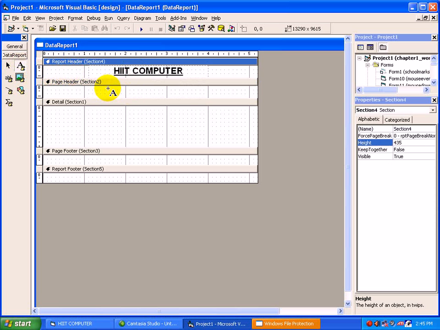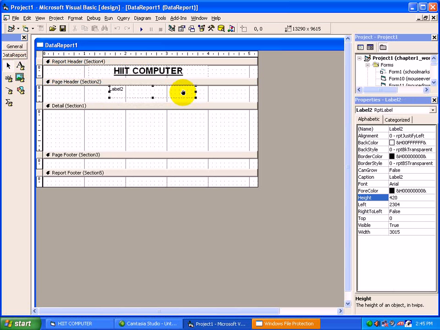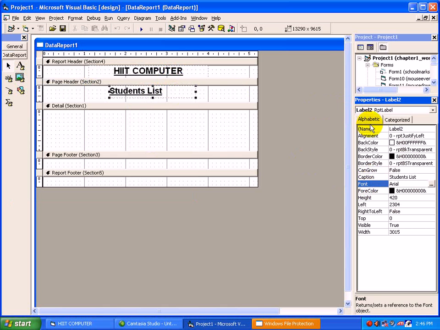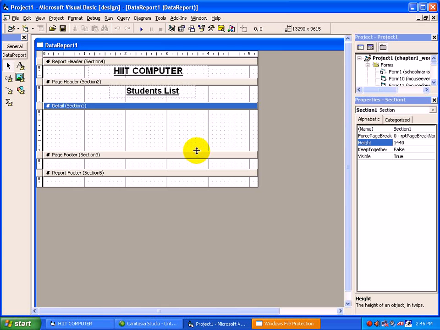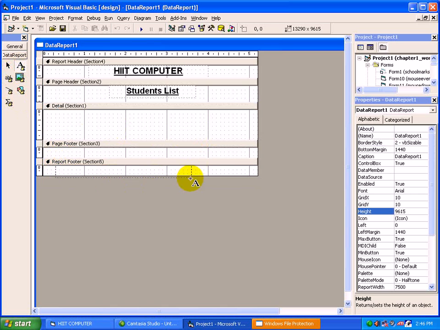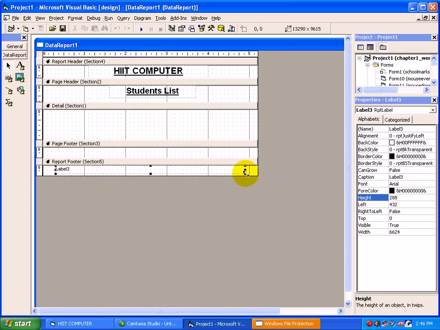Next label we require under the page header. Press F4, caption: students list, fine, font, alignment center, fine. We require the company address and phone number, so once again take a label. We are using the report footer section, which means this footer will be printed on the last page. See caption.